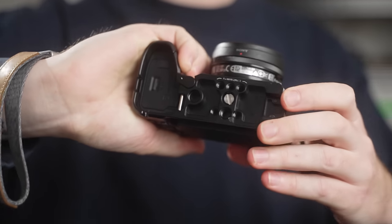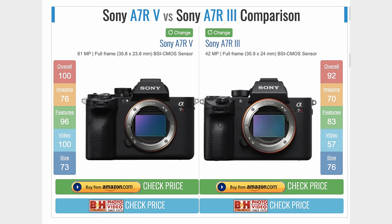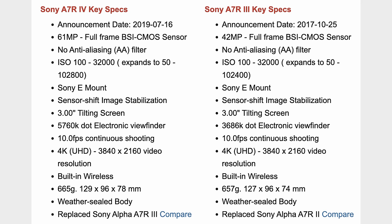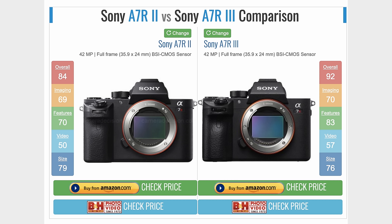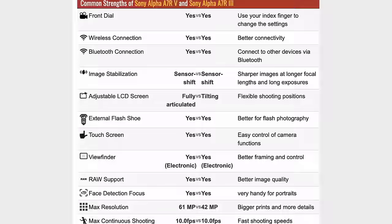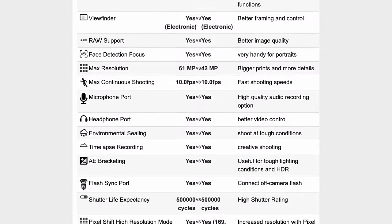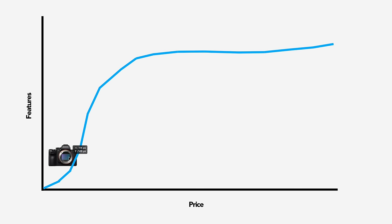Most of us don't require the newest version of our gear, whether it's the latest generation of a lens or the latest iteration of Sony's A7R line. Say if you wanted the Sony A7R5 — that's going to cost quite a pretty penny. But you could save a decent chunk of that by going down to the A7R Mark IV, Mark III, or at a push, the Mark II. The Mark III is the majority of what the Mark IV and Mark V are, bar 20 megapixels and a couple of fancy features.